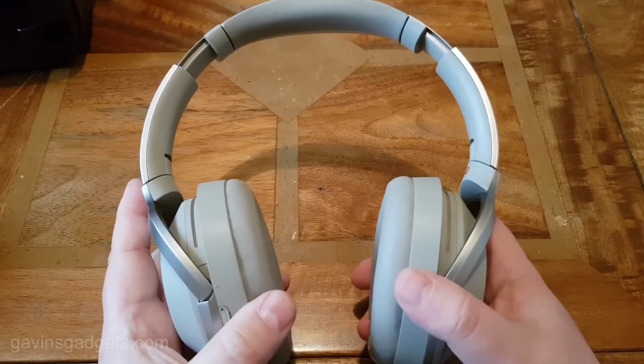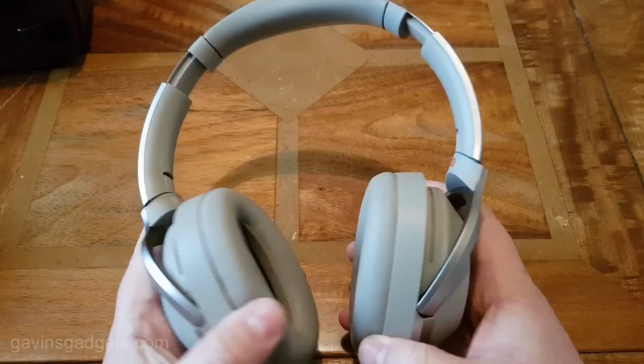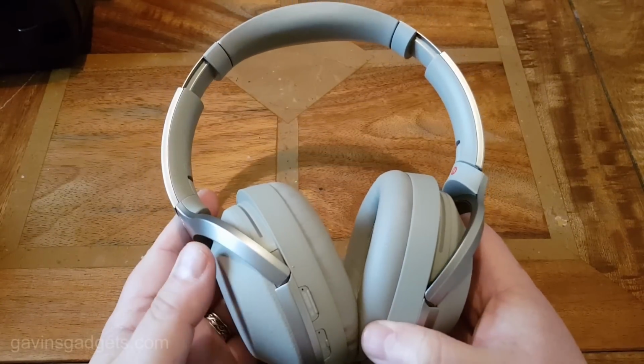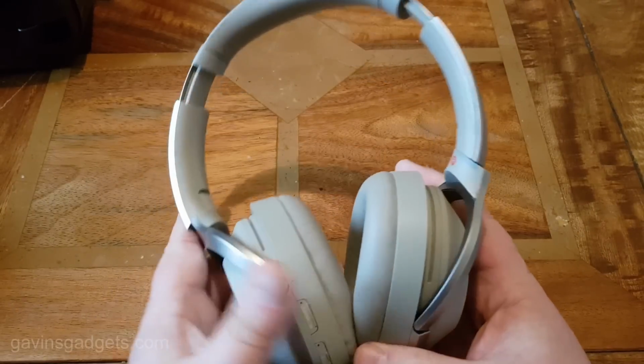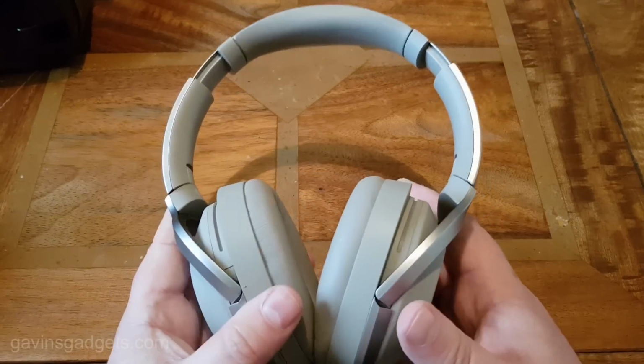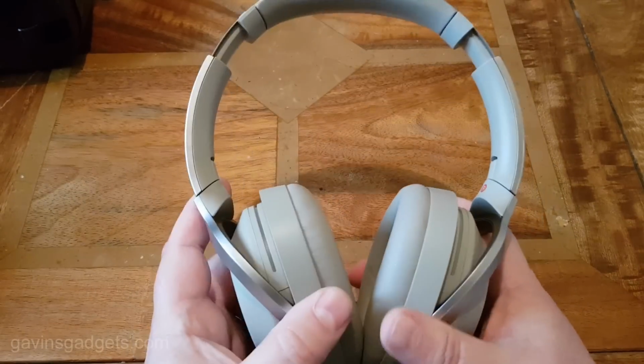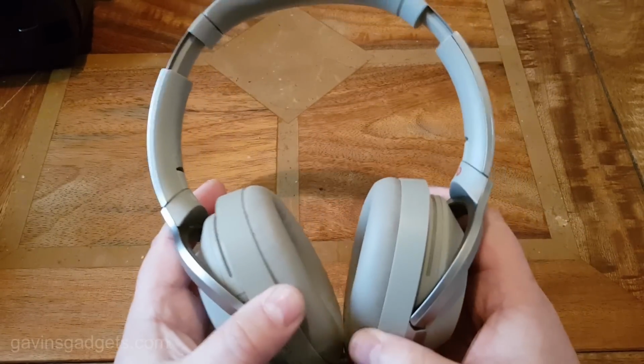But in terms of sound quality, these do sound really, really good. Noise cancellation, all the noise cancellation options are fantastic. So you've got total control. You can customize the sound. You can have some voices coming in, so you can carry on conversations and have some awareness of what's around you.